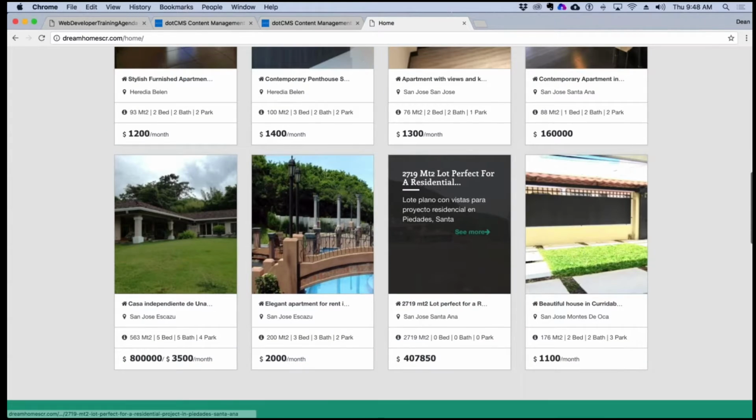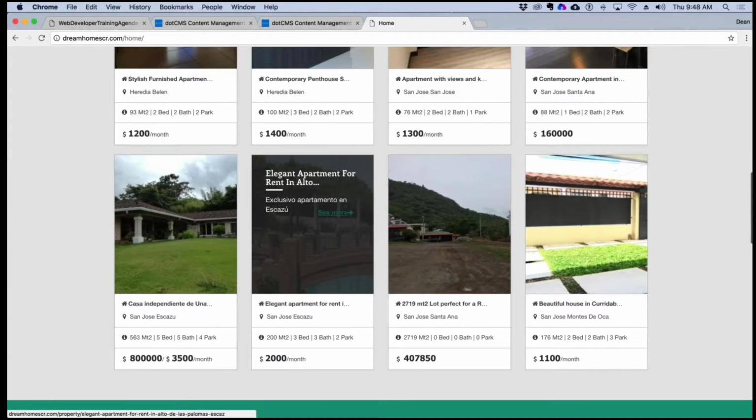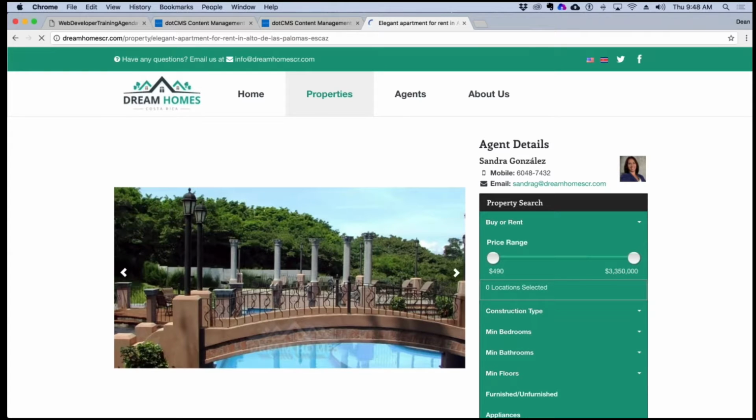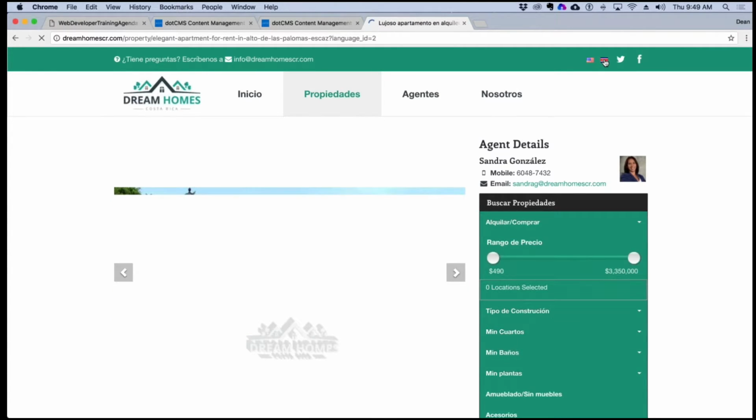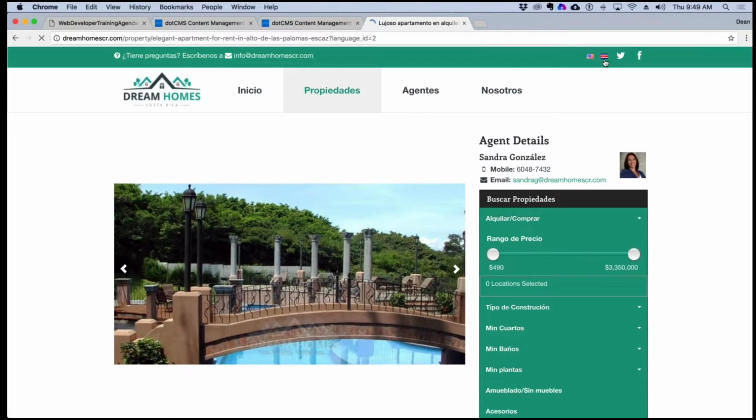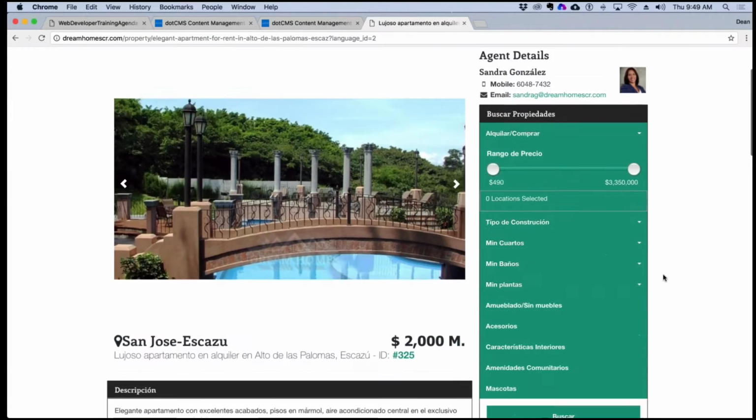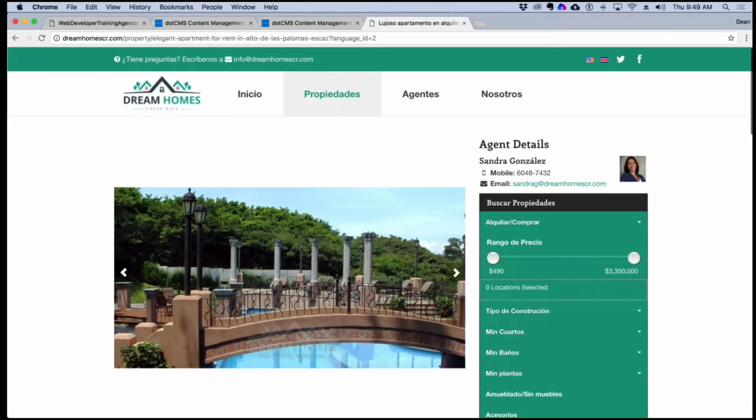So if I click on this one, I guess I need to update my plugin. Oh no. Okay, so I'll have to talk to my content contributors. They apparently created a version of the content in only one language and didn't do it in the other, because I'm clicking on this other property and it's working just fine.